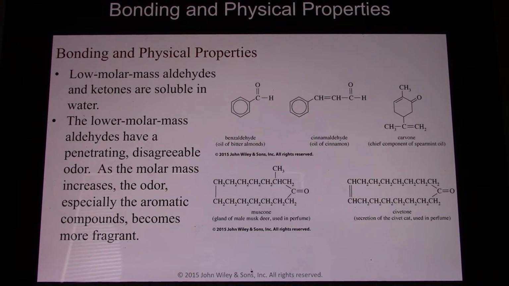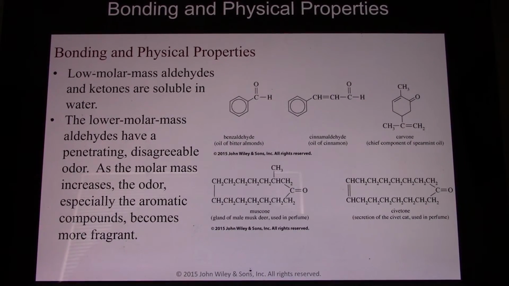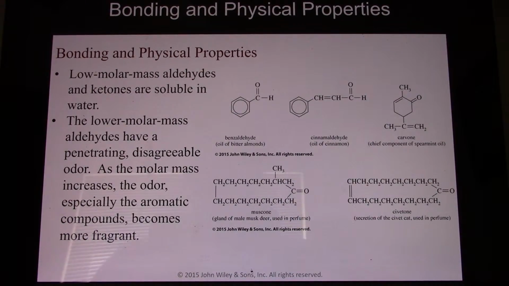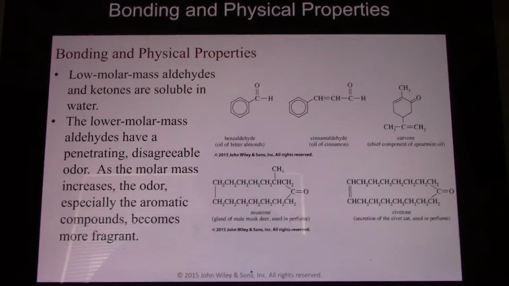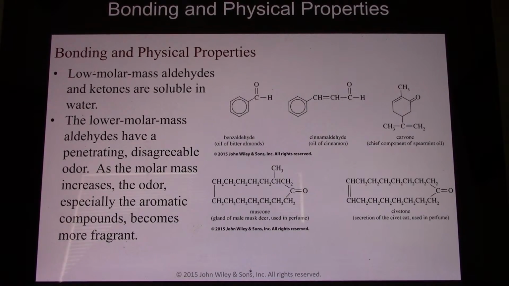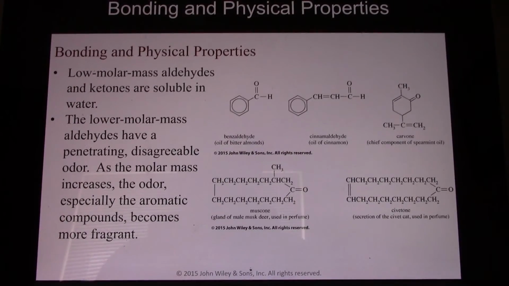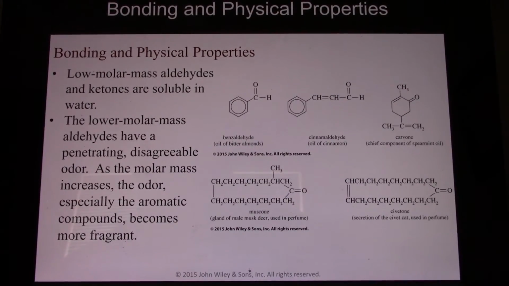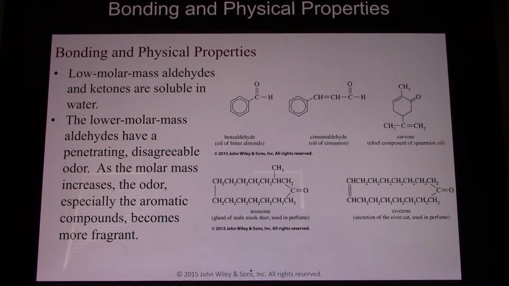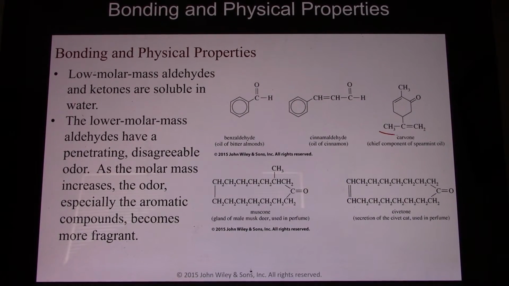aldehydes and ketones are soluble in water, like acetone is completely soluble in water. The lower molar mass aldehydes have a penetrating, disagreeable odor. As the molar mass increases, the odor becomes a lot more fragrant and people start liking it a lot more. So benzaldehyde is pretty aromatic. It smells like cherries. It's called the oil of bitter almonds. Cinnamaldehyde is what gives cinnamon its fragrance. Carvone, this is what gives spearmint its spearmintiness.